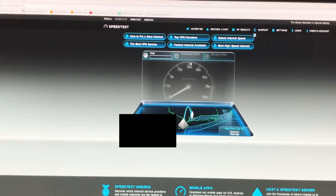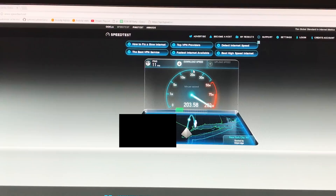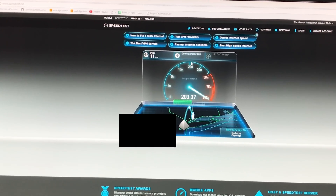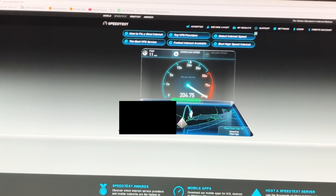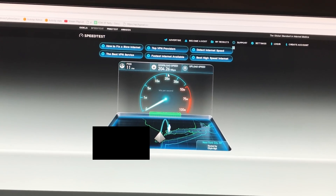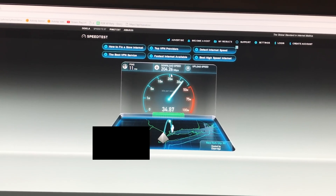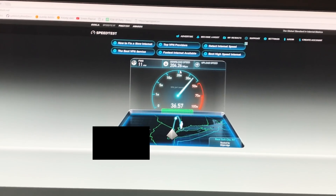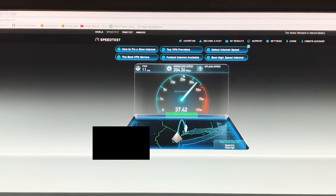Just for bragging purposes, doing a quick speed test. I'm getting quite a bit over — 200 down, sometimes 205 or even 210 down, which is absolutely insane. And this is coaxial, not even fiber. The upload is kind of underwhelming compared to download — I got 35 up, roughly. I can get 40 on a good day but my neighbors are home so I'm getting 37, which is what we pay for.